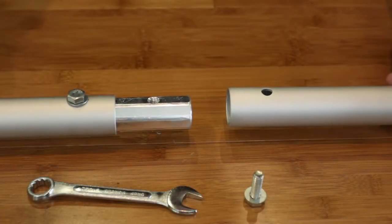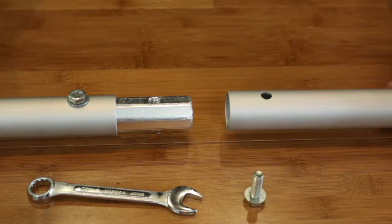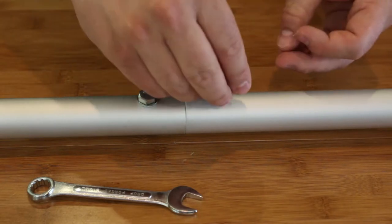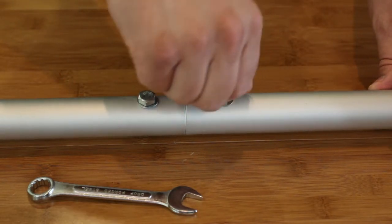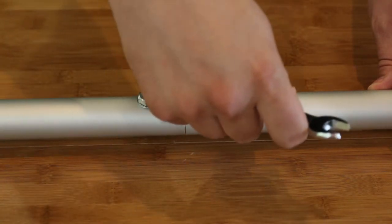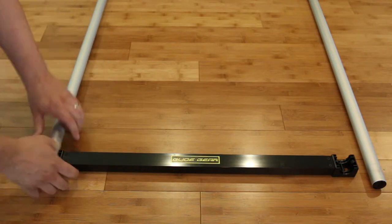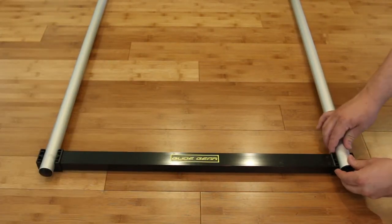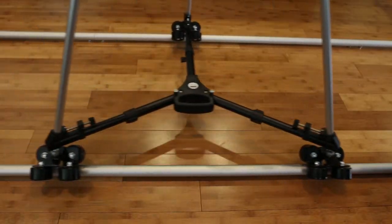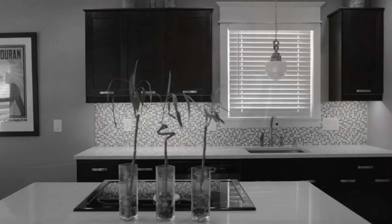The first thing you'll need to do is lay out the tracks. Once the tracks are laid out in the proper order, you'll need to slide the tracks together until the holes line up. Then you're going to take a bolt, insert it into the hole, and thread it down until it's tight. Utilize the wrench to snug it up completely. You'll need to take the ends of the tracks and snap them into the spacers at each end. And then that's it.